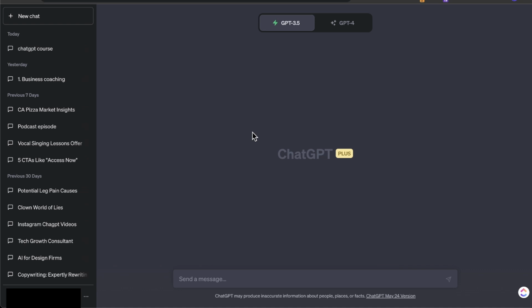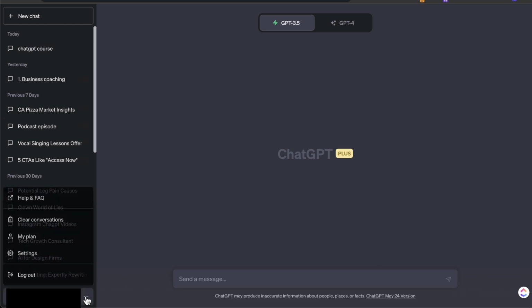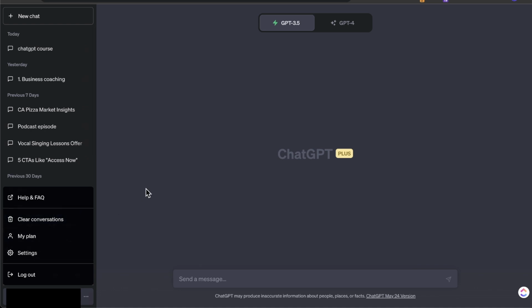So now let's talk about the layout of ChatGPT when you log in. There are like 2 pop-ups that come up. Just click next when you get them. They mean nothing. So starting off on the left-hand side, you have your conversation history. This is a history of all the different chats that you've had with ChatGPT. On the bottom is settings, where you can click the 3 little dots to get to settings. We'll come back to that one.